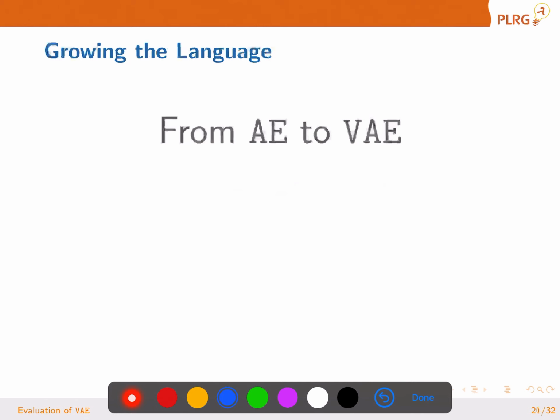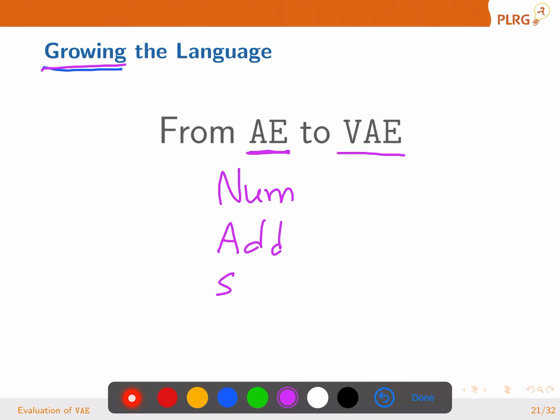Then let's see what we have been implementing in the operational semantics. Growing the language. We grow the language from AE to VAE. In AE, there were only 3 language constructs. I'm going to use the capitalized ones: Num, Add, and Sub.